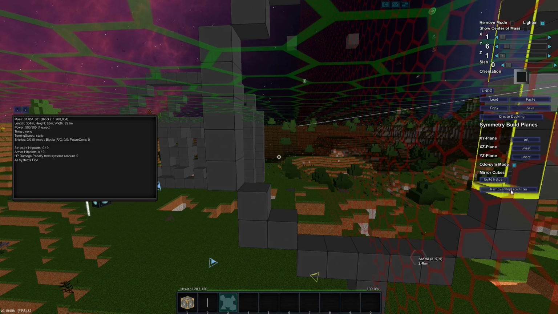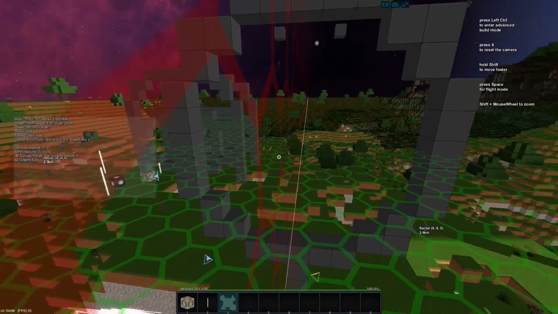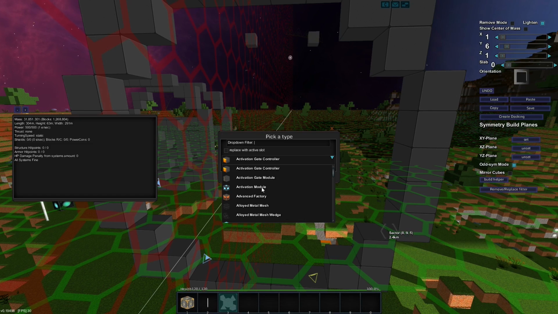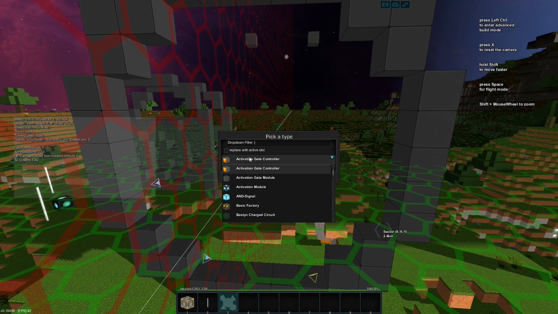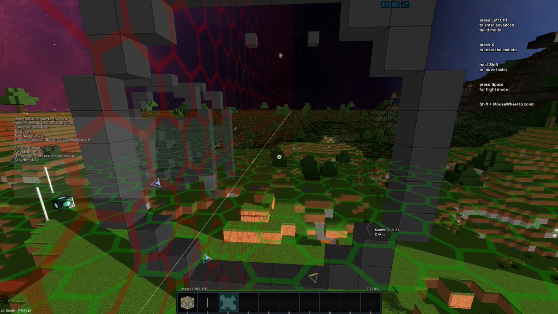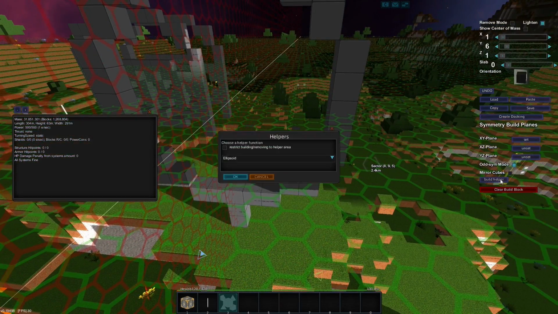There's also the place/remove filter. It's pretty interesting to use. We can pick a type to replace it with. So since we're in creative mode, let's say build blocks. Build block. Click OK. I don't know how to use that. How do I use this?